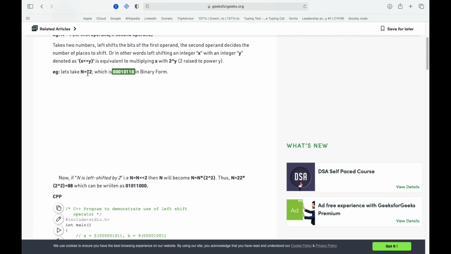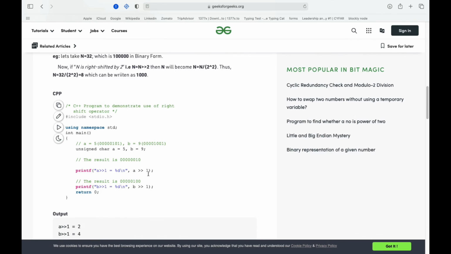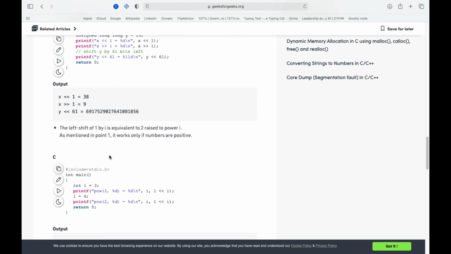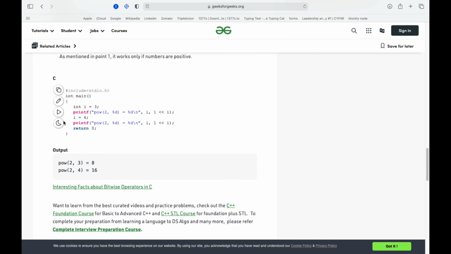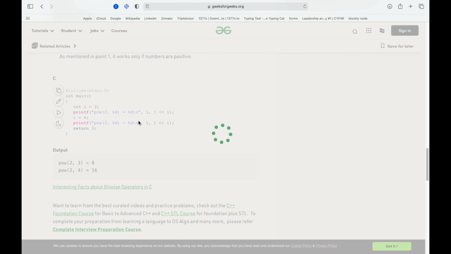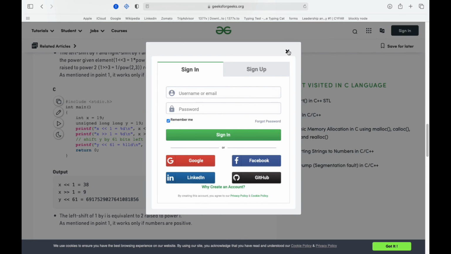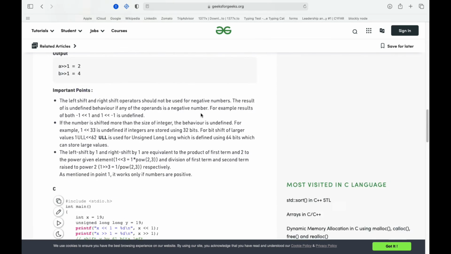Just like you can see here, 22 has this binary number and it has been shifted, and the resulting binary number is then converted into a decimal number. You can study it properly. There are programs written for better understanding, and you can even run and edit those programs. You just need to log in first, obviously.